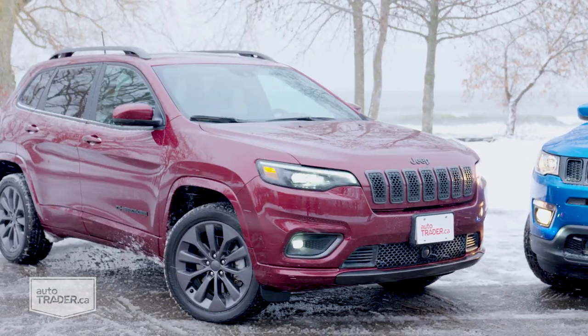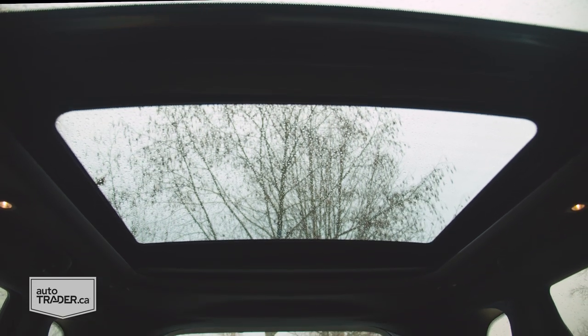Aside from the quality of the materials, this cabin is just really quiet and really comfortable. There's plenty of room to stretch out in the front seat, except for headroom with this optional panoramic sunroof. There's about $6,000 worth of options in this Cherokee, which helps drive the price up to $51,000 with freight and fees. Those options get you the panoramic sunroof, a whole suite of safety features like adaptive cruise control and lane keep assist, and also a self-parking system — something you can't get in the Compass.